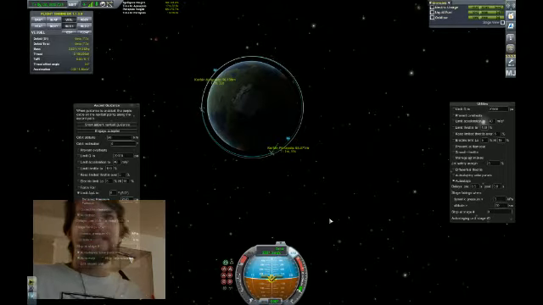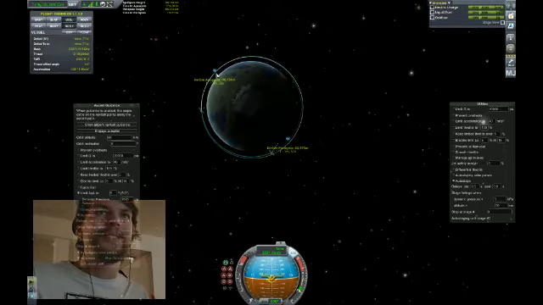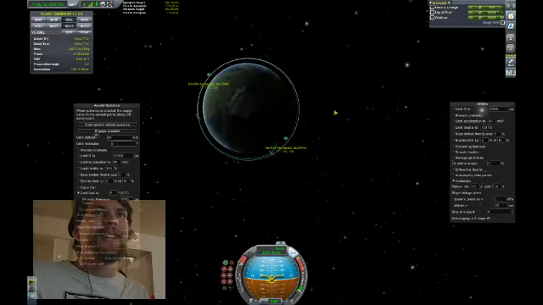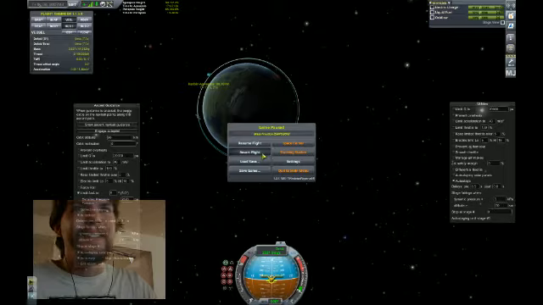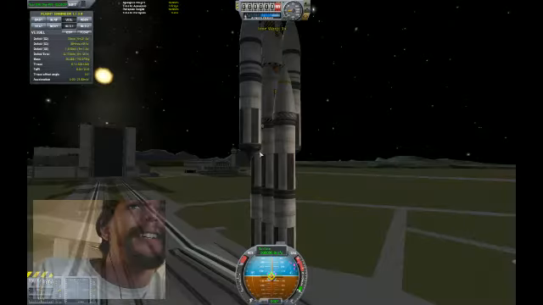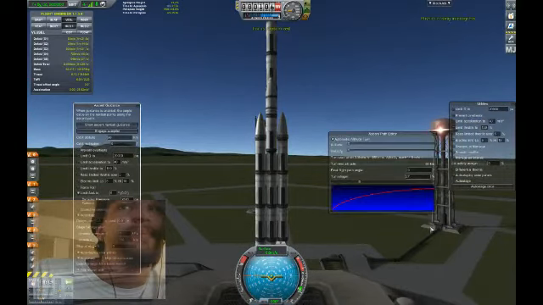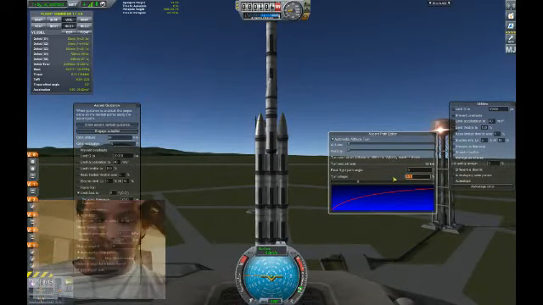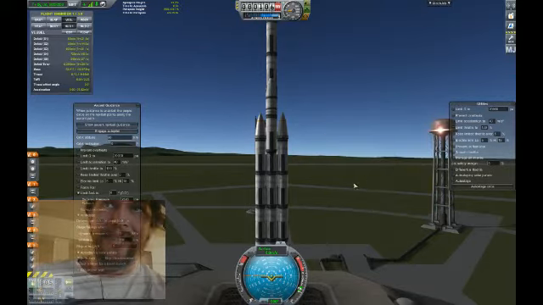About 13 meters per second short. Because look, in order to circularize this, it requires too much delta V. It cannot be done. Revert flight. Revert to launch. Gonna try this again. Let's bring that launch angle down. Yeah, let's bring it down to a full 25%. See if that does something.